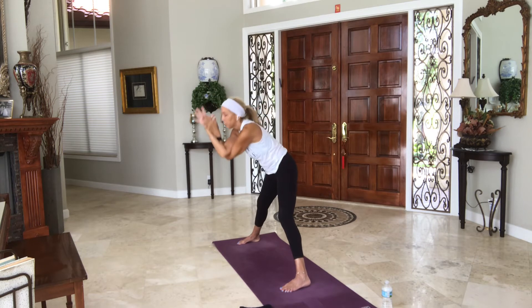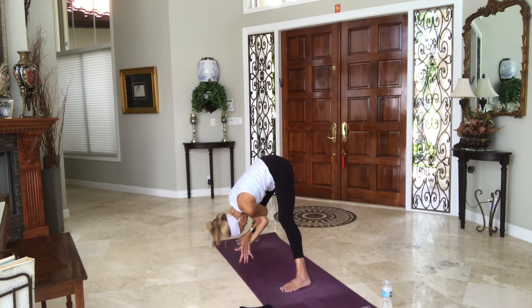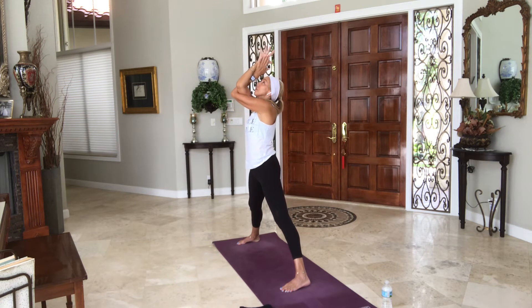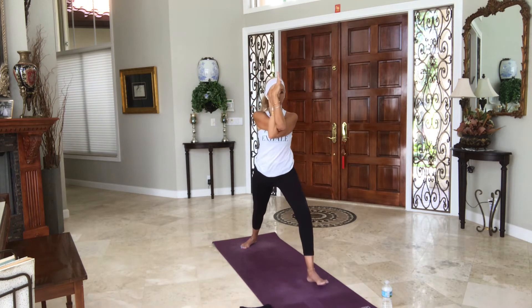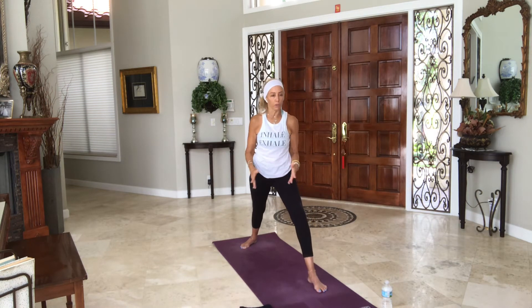Exhale down through the center of your body. Fingertips towards the floor — weight towards the front of your foot rather than your heels, head down. One more breath. Inhale, rise up. Lift your heart. Exhale, arms come right down the midline of your body. Turn your left toes forward, turn your right toes slightly forward. Bend your knees — warrior three with your eagle arms. You might have to adjust your feet a little bit wider or lengthen your stance on the mat.